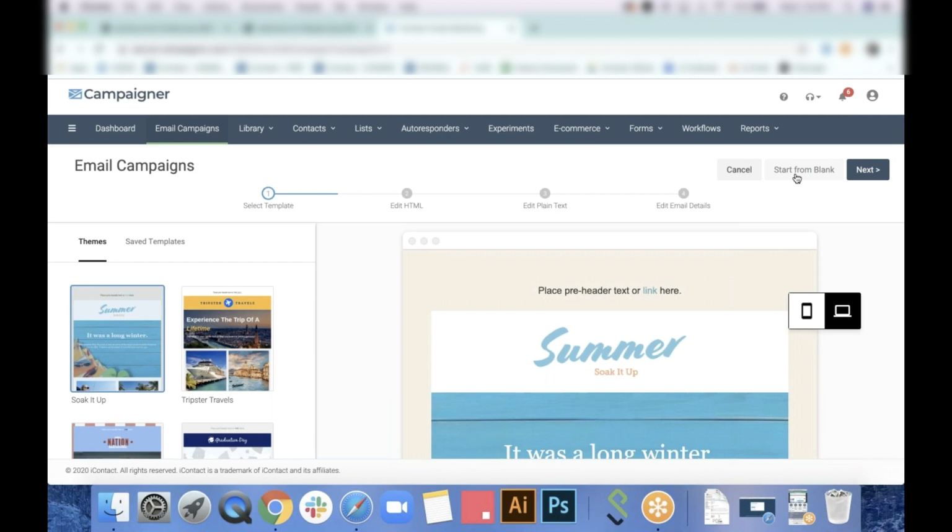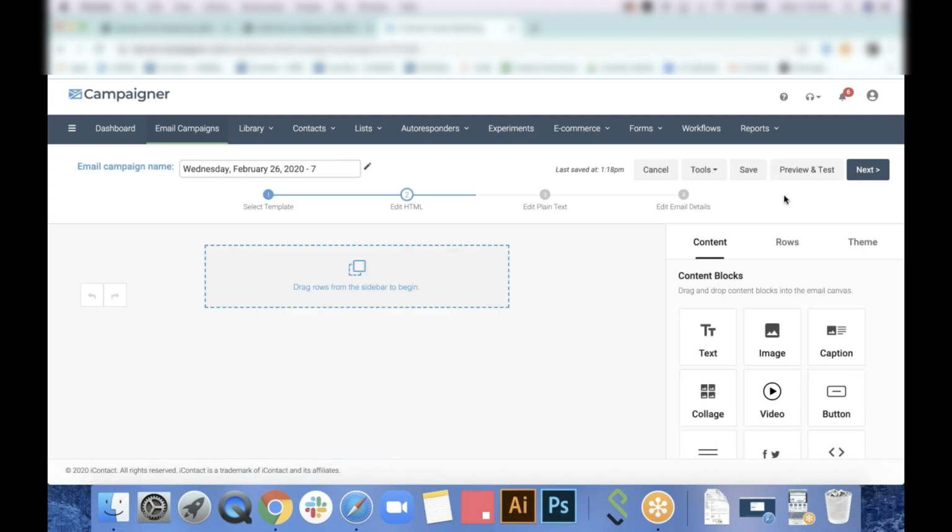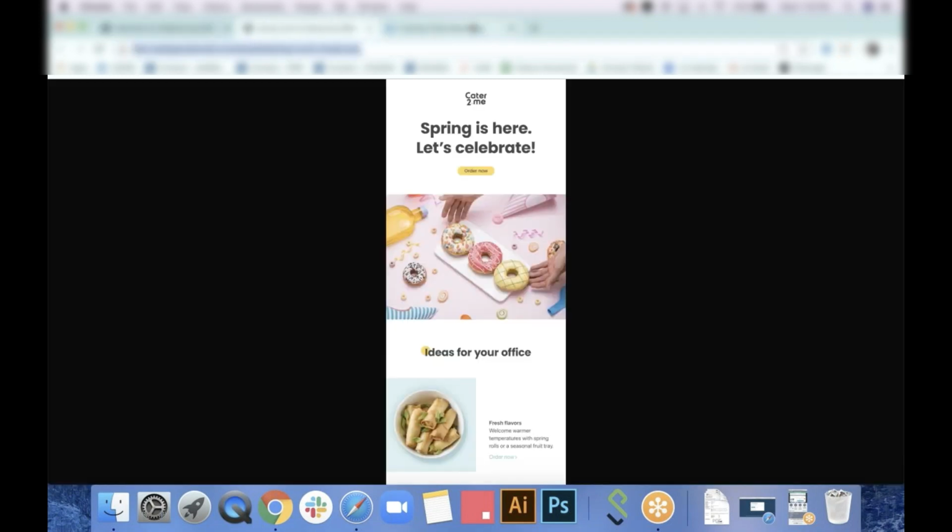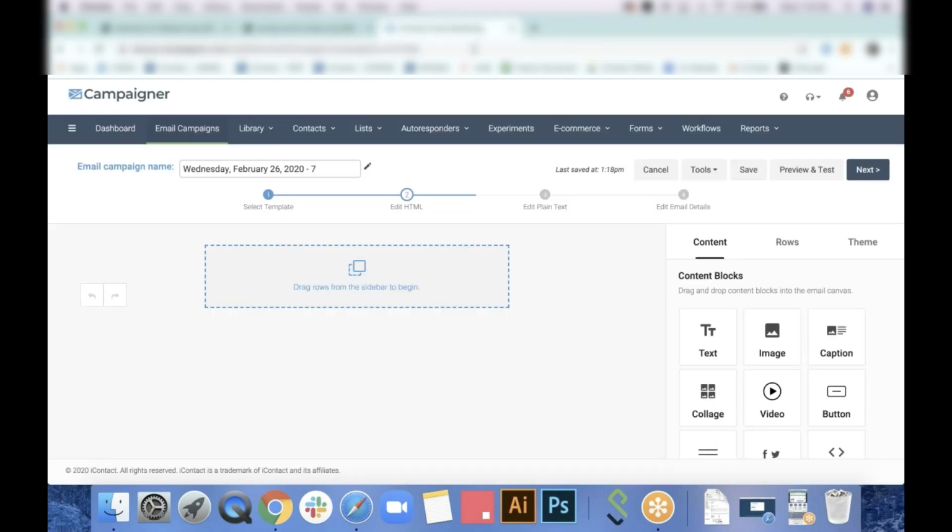All right. So like I said, we're going to start from blank for this. I think this is a good one to start out with. I have the example here just so I can refer back to it, so we could go back and forth and take a look at what I'm supposed to do. I think this is a good one to start out with just because it is a little bit simpler, easier, so that we don't just jump into something complicated, and we can help you guys get used to the basics first. And like Hank said, I think it's a good example. It's definitely relevant because spring is upcoming. It's a newsletter. Maybe it inspires you guys to use some of these things in an email that you try out to create. So this should be fun.